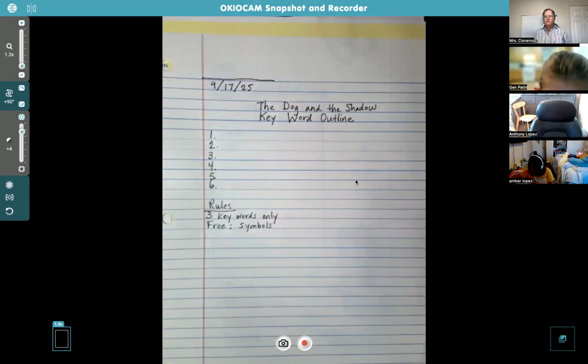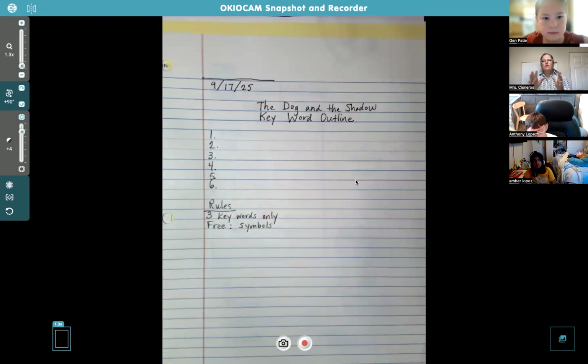You guys know what a symbol is? Like a thing showing something. Yeah, that's a good one. So like for our country, if you see an American flag, that's a symbol for freedom. Or if you see the Statue of Liberty. So it's basically an image that represents something else.